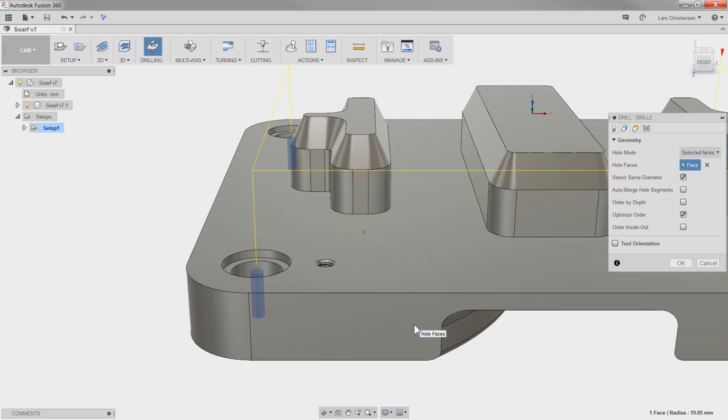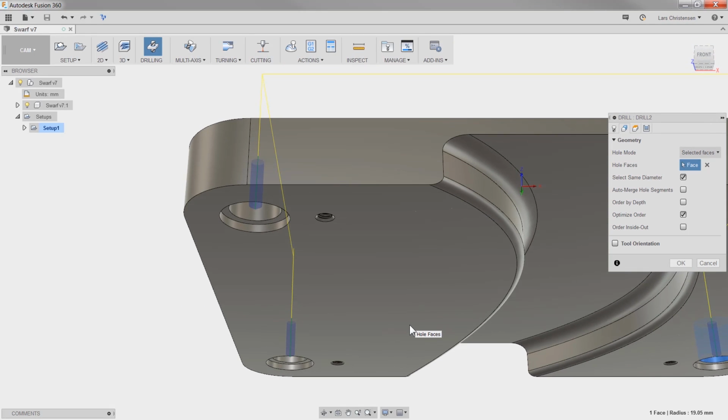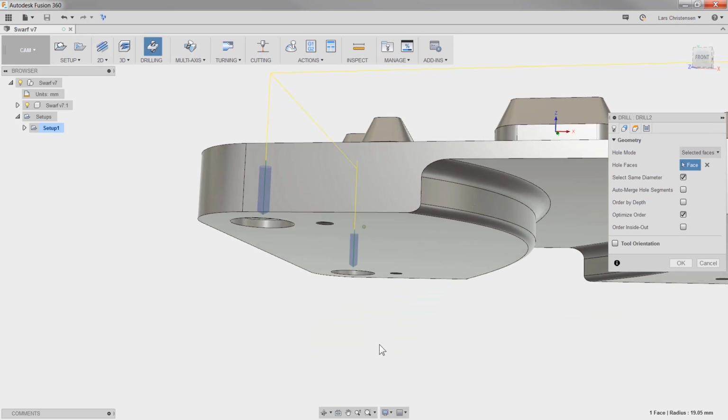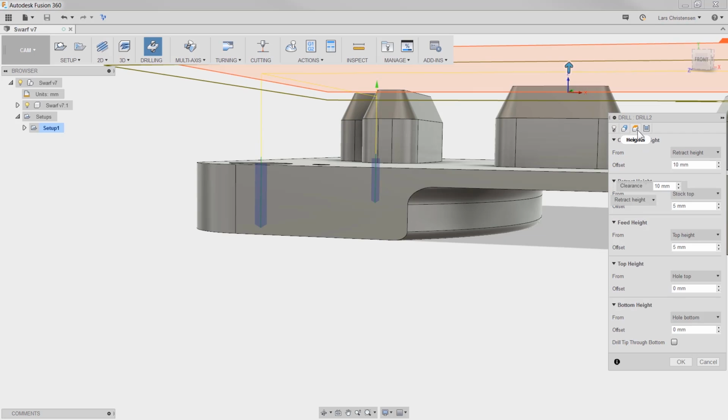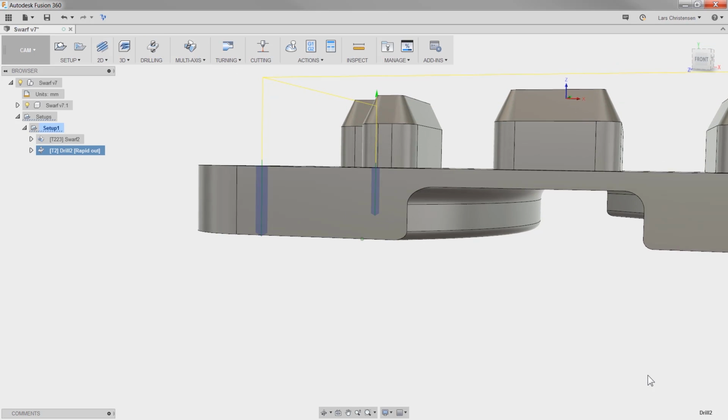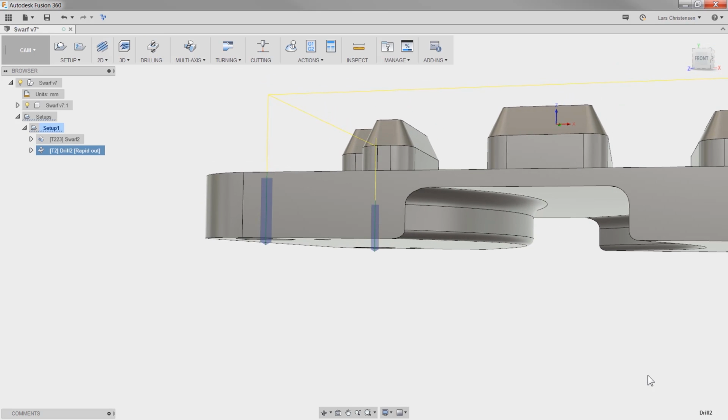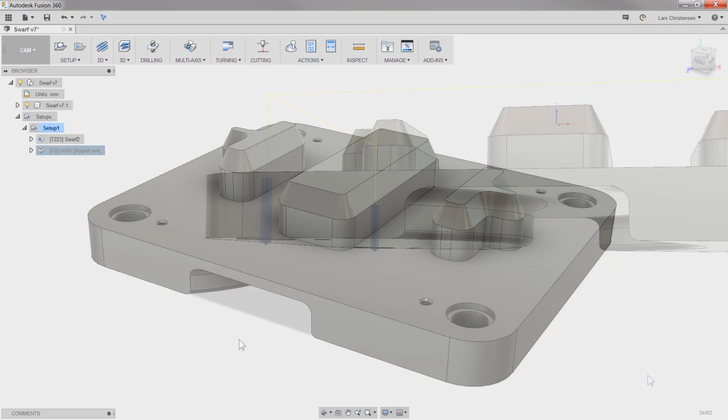See how the recess on the top and the bottom of this hole is making our drill start and not penetrating the bottom? This reminds me of a tip John Saunders from NYC CNC shared the other day. Check auto merge hole segments. Our three different diameters are now merged. And if I want to ensure that the drill tip goes past the bottom, I can do that on the Heights tab. Drill preview through the solid, that is going to be helpful.